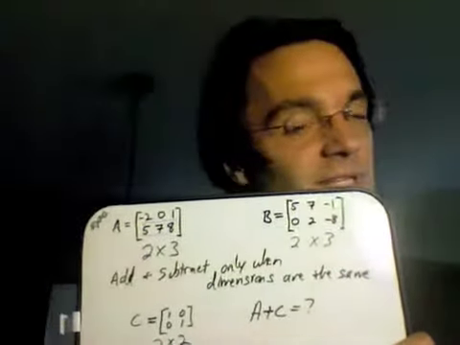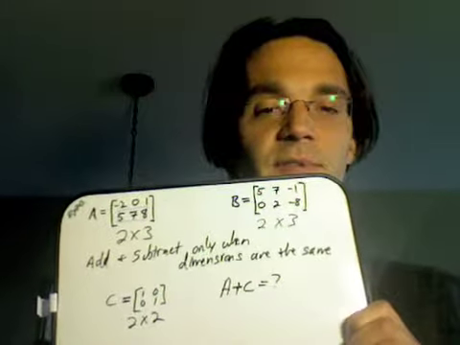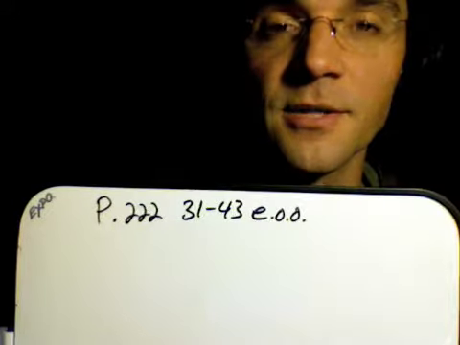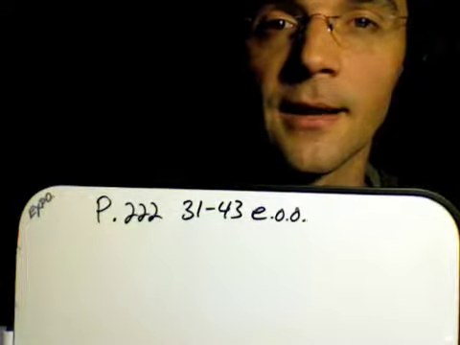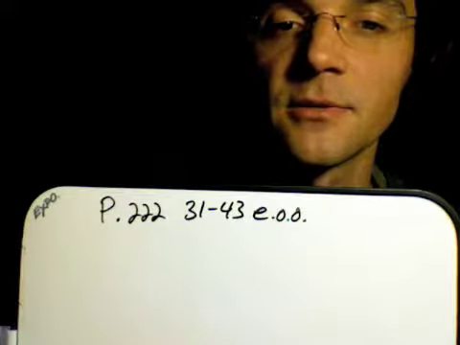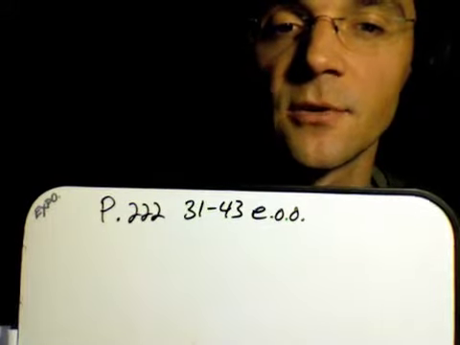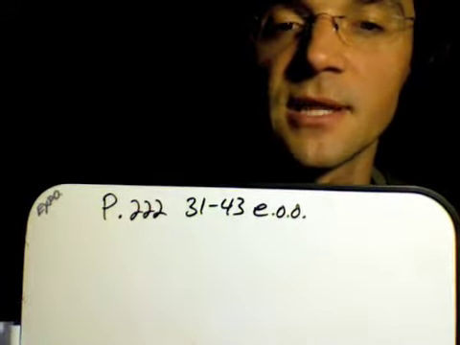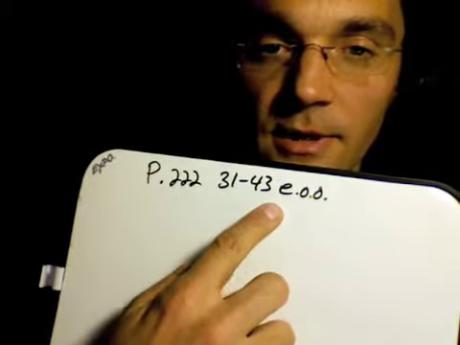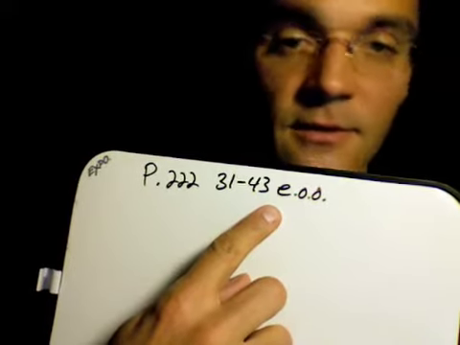Multiplication of 2 matrices is different, and we're going to talk about that in the next piece of this first lecture. So now that you know what the matrix is, and you know some basic things about them, and how to add them and subtract them, and do scalar multiplication, you should be able to try your hand at these exercises on page 222. If you're just joining me, if you came from Miss Sonia's class, EOO, every other odd. So like 31, not 33, 35, not 37, 39, like that.